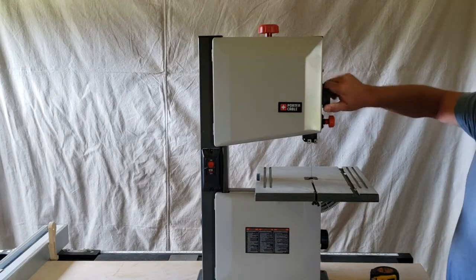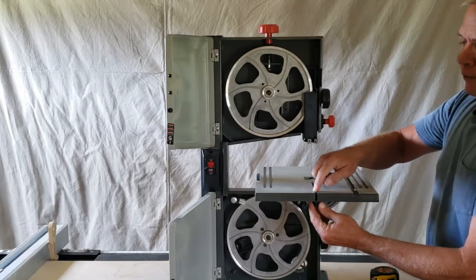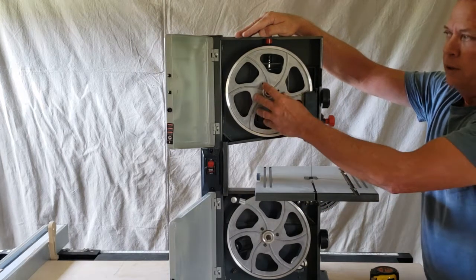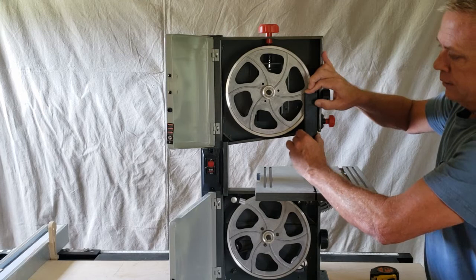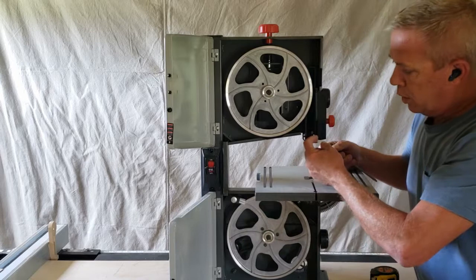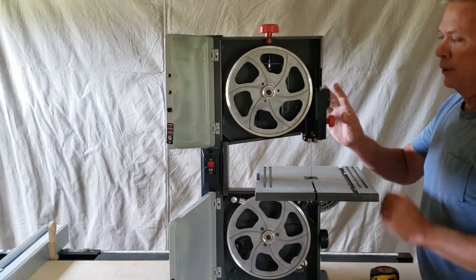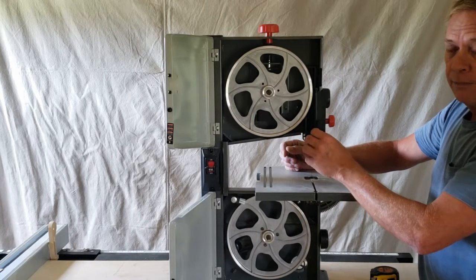To change the blade, these two knobs seem backwards to me but you turn them clockwise to open them. When you install the table you've got a bolt right here that you'd need to take out to remove the blade. There's a gap on this side where the blade can go in and out. You loosen this wheel, and this right here — if you push down a little it'll pop open pretty easy. If not you can get a screwdriver in behind. There's one hole here and one pin underneath that feeds into that hole — it can be a booger to get open the first time, maybe the second time, but just push down a little to get that pin through the hole and it'll be a whole lot easier.